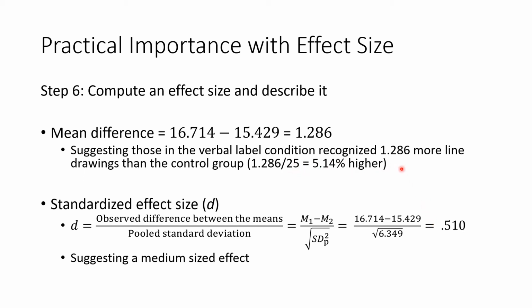The mean difference is probably more helpful to help people understand the specific study and its effects. But if you want to compare your results to another study's results, perhaps converting it to d would be better. If they converted theirs to a percentage as well, then that might be equally effective. So again, it just depends on the situation. You want to pick and choose the effect size that helps you describe your effect most accurately.